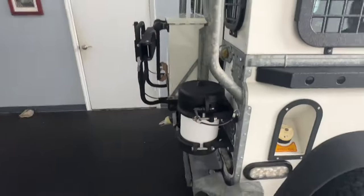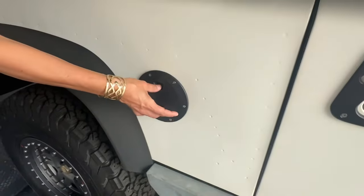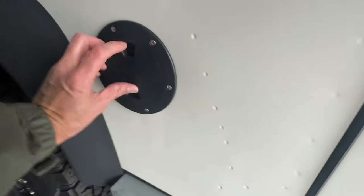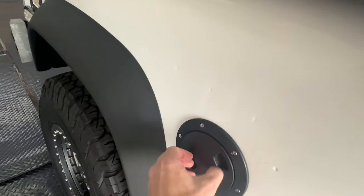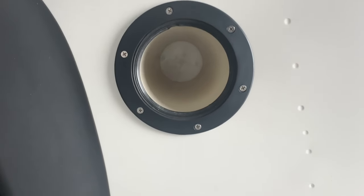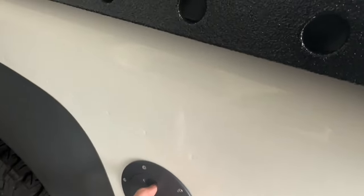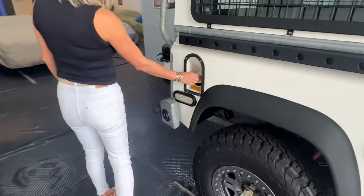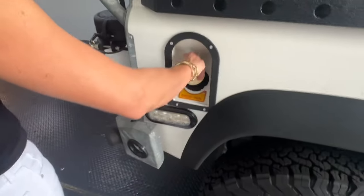Let's see, some questions that there have been. Do you want to open this up right here? There have been some questions on what these are on each side. Actually, here, let's go. These are tight. I thought it'd be fancier to let Sophie open them. But apparently that could be for paper towels, toilet paper, whatever you want to stick in there. If the end of the world happens or there's World War 17, you could basically take this thing on a safari. That'd be fun. You could take it out in Moab. You could do anything with this.